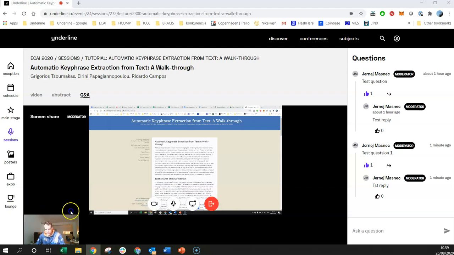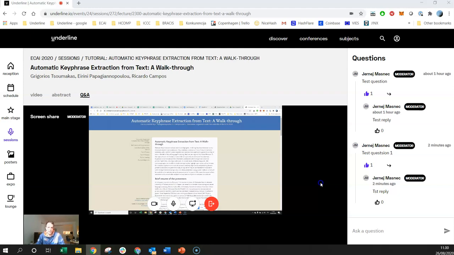How other participants join. So this interface is only available for speakers. You will only see other speakers here. Other participants join as spectators, so they will only be watching your tutorial, but you won't be able to see them until they raise the hand if they have a question. So all spectators have another button here that says raise hand, and they can ask a question, and you will get a message that somebody wants to ask a question, and you can or you don't need to let them in.